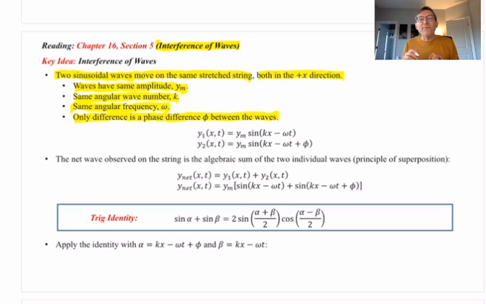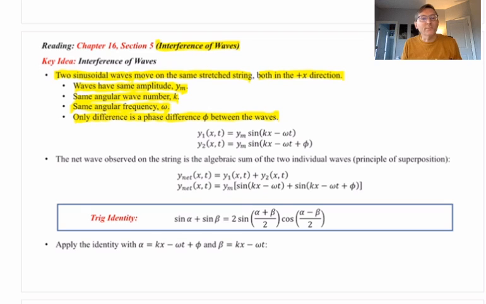That means the two sinusoidal waveforms don't have to be lined up. If I use my hands to represent the crest, that's how I would represent a crest of a sinusoidal wave. That's how I would represent the trough. If I use this hand to represent the crest of one sinusoidal wave, and this hand to represent the crest of another sinusoidal wave, the crests don't have to be lined up. They could be, but they don't have to be.